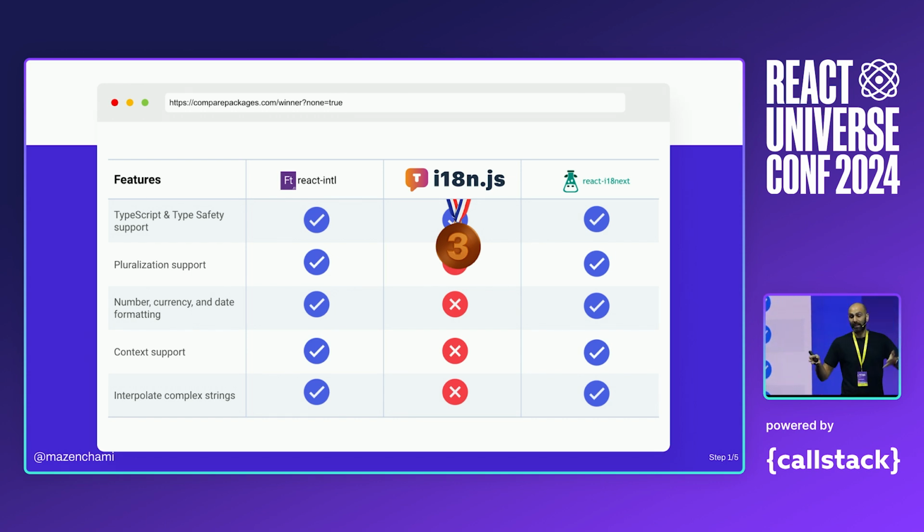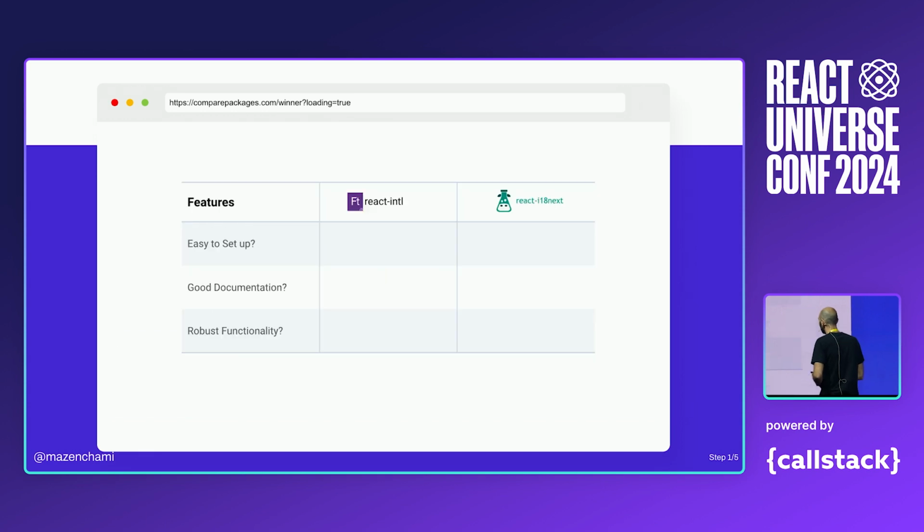So we have a tie, right? I live in the US, they don't like ties over there, so I'm going to put my finger on the scale and pick a winner within these packages so we can move on with our steps. These are my predefined steps that I'd like to use when evaluating a package.